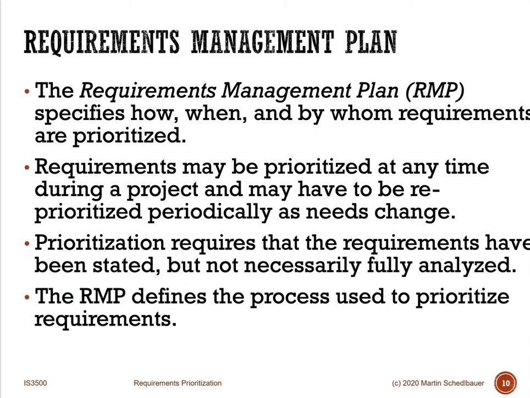The requirements management plan is the document that specifies how, when, and by whom requirements are prioritized. It's not always a project manager, it's not always a particular stakeholder, but there's often a set of processes or policies by which the information systems design team decides how, when, and by whom the requirements are prioritized.